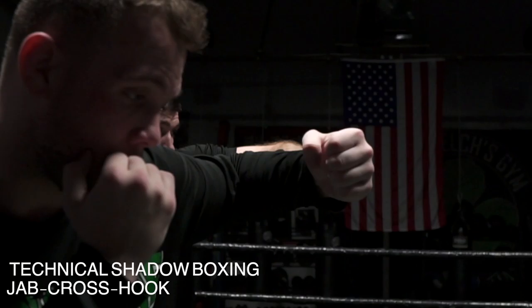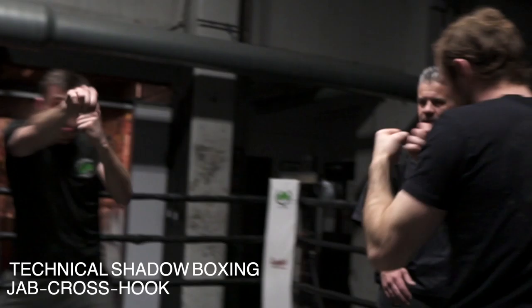Good. Hit the same target that the right hand or the left hand hits. Do it again, one more. Hit the same target. Good, frame it. Good, shoulder.